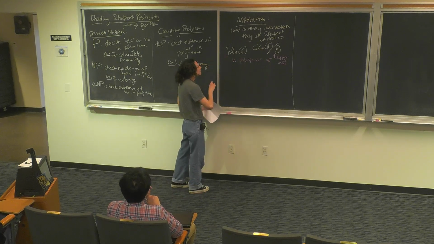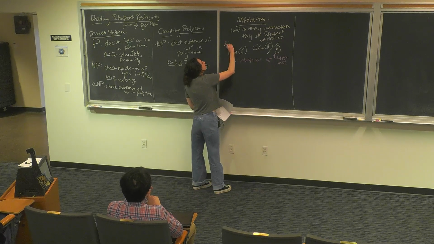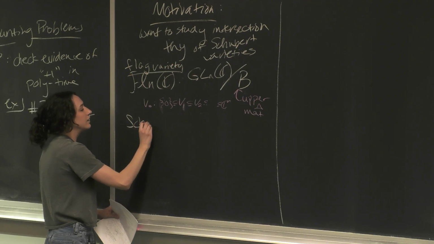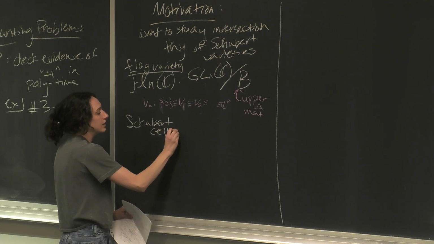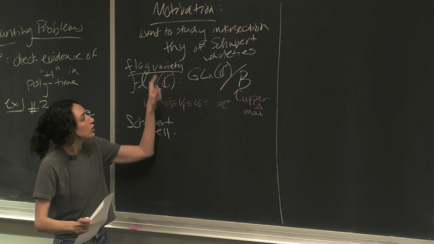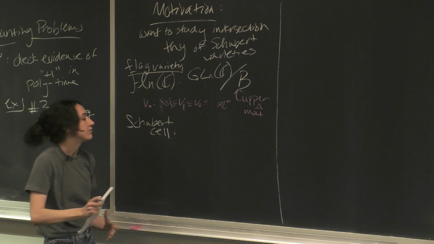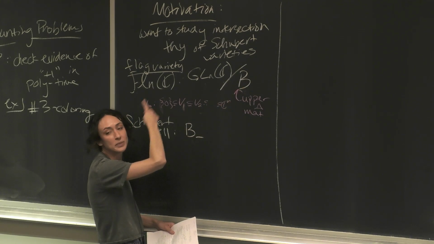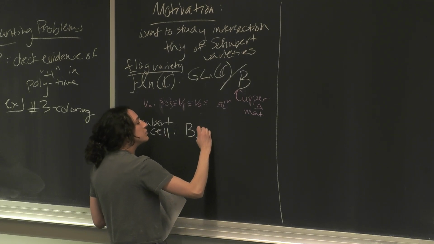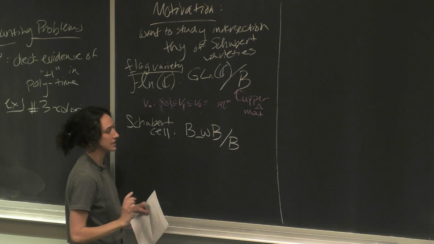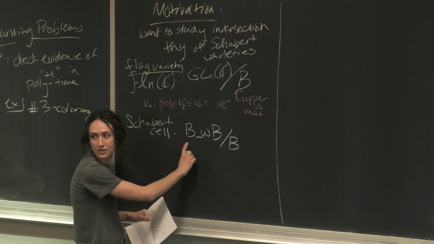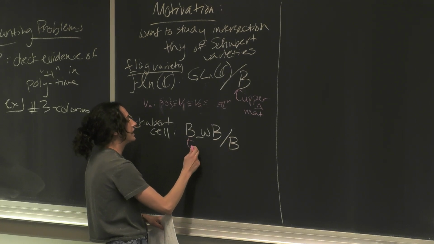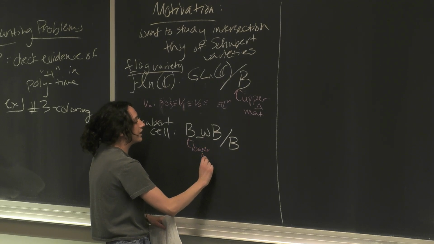Okay. And so in the complete flag variety, we can study something called a Schubert cell. And we build the Schubert cells by taking orbits in the complete flag variety. So rather than taking the upper triangular matrices, we could take orbits of the lower triangular matrices to build Schubert cells, just like this. So we take our left and right cosets here, and we're quotienting by this Borel. We can again think of these rather explicitly as matrices, where this is our lower triangular matrices.